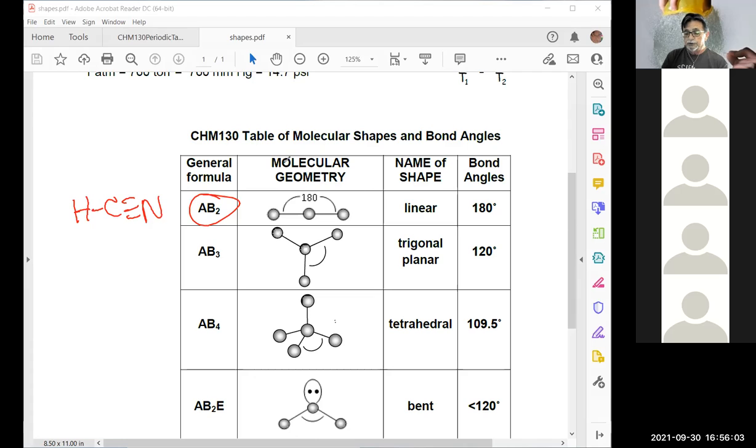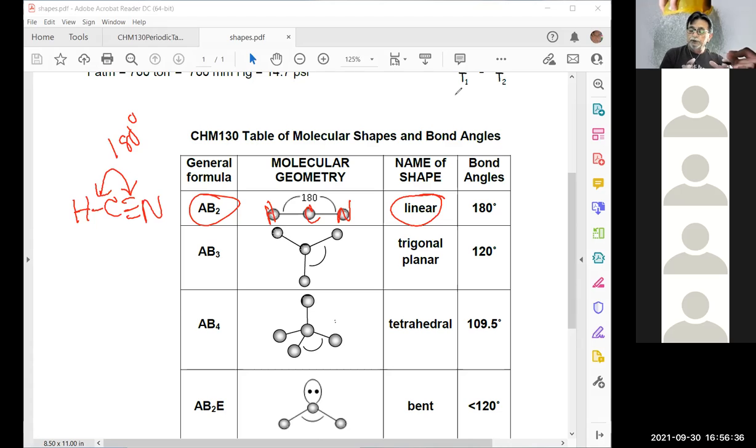That means that the general geometry is in the second column. This is carbon in the middle here. That would be nitrogen, and that would be hydrogen. The bond angle that is between the 2 moieties that carbon is bonded to is 180 degrees. Okay, so from here to here, we got a bond angle of 180 degrees. And it has a particular name. It has a linear configuration, okay? The name of the shape that it has.